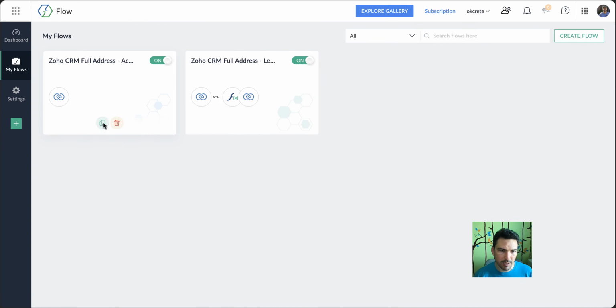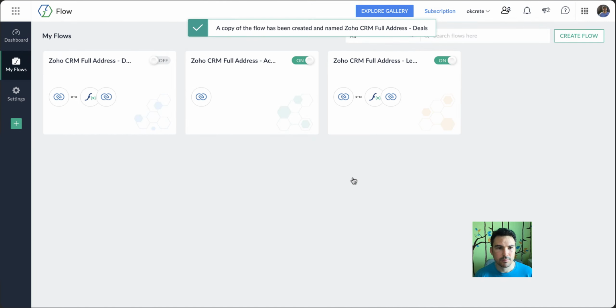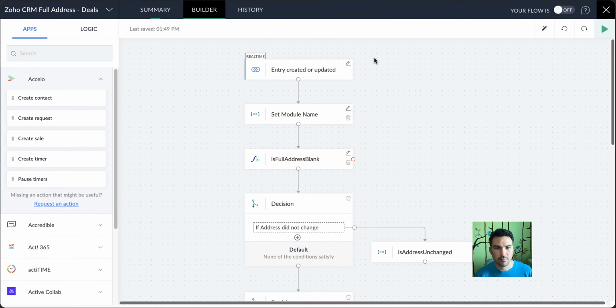Now we're going to duplicate it again. Change the trigger.